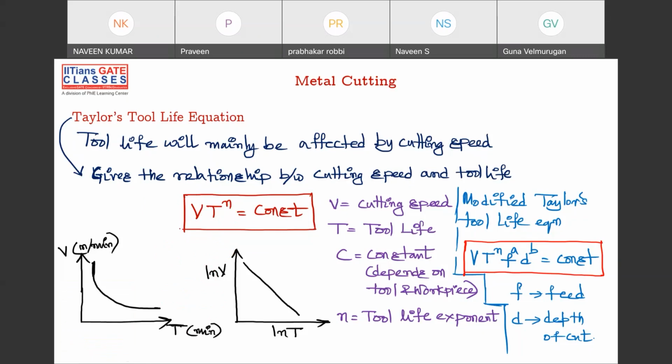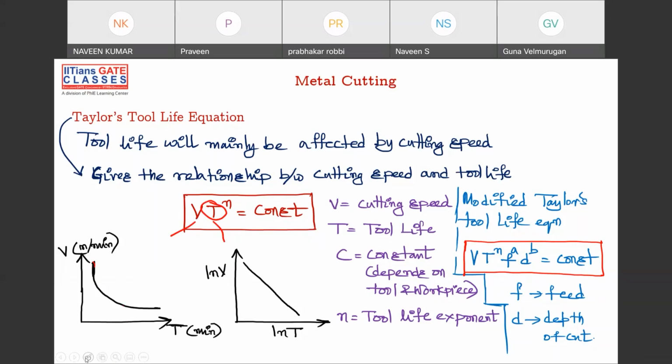Then he tried to fit a curve for that, and then he found out that the curve is a little bit like this, and it should be some kind of a rectangular hyperbola, but more or less it will depend upon workpiece and the tool. Because of that he has given this n, and that will be equal to constant. It's a very basic and very important formula, that is V t power n is equal to constant, cutting velocity, tool life. This is where we have to find out the tool life. We are trying to find the tool life, how many minutes the tool will last, in the sense will withstand that kind of a cutting process, right?